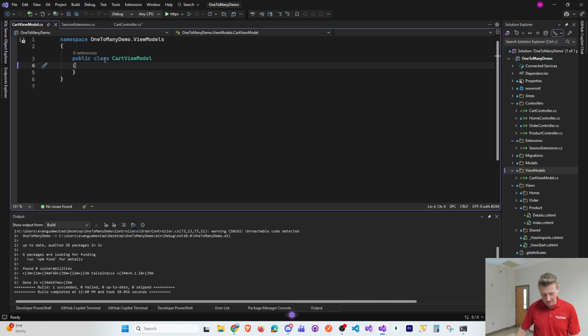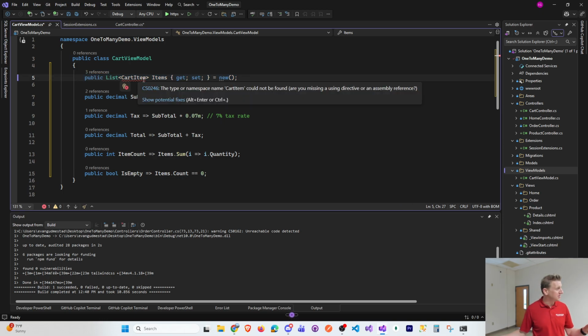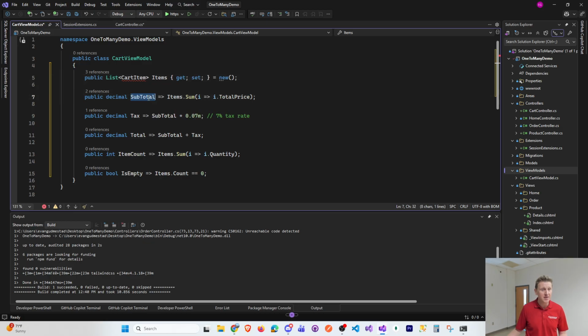If I throw all that out here, here's our list of cart items. Remember cart items? This class is a domain model because this is a join table, as I called it yesterday. Okay, it's our join table. So we have to create this, a subtotal, a tax, a total, an item count, and a Boolean for is empty.